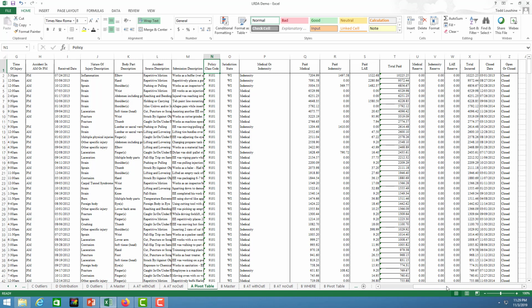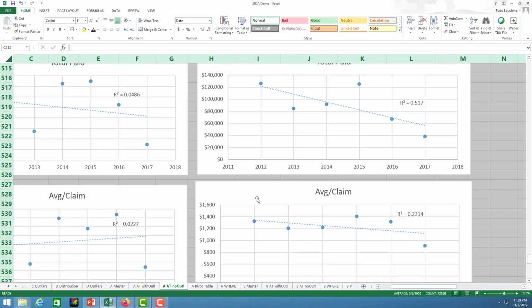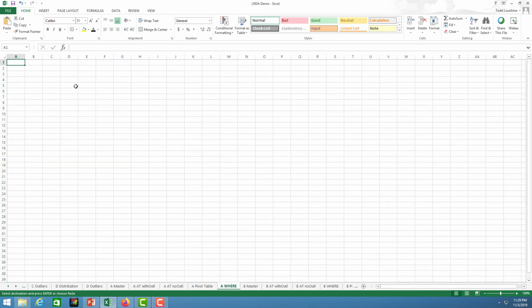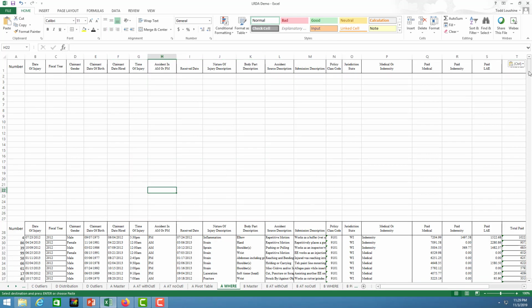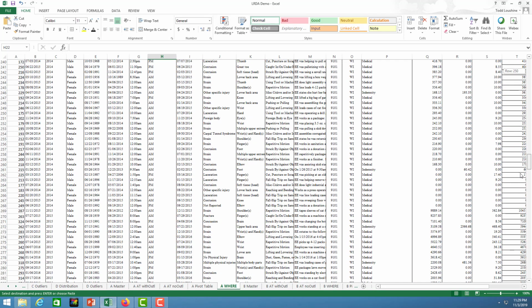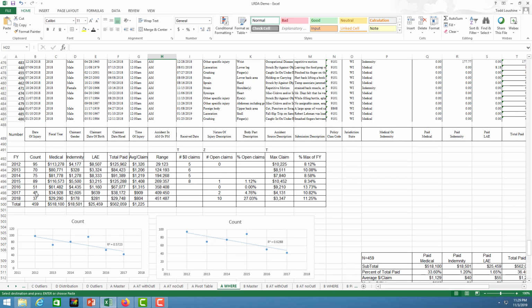Okay, so I'm going to make another tab, and I'm going to call it A, and I've been calling them where. My coding system, I'm doing it on the fly, so I'm sure there's a better term. And so I'm going to bring over this spreadsheet, which was the one we had started looking at. That way I can add the outliers back in if I want to, because we want to keep that.